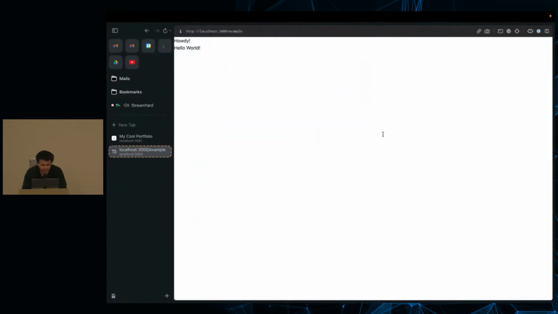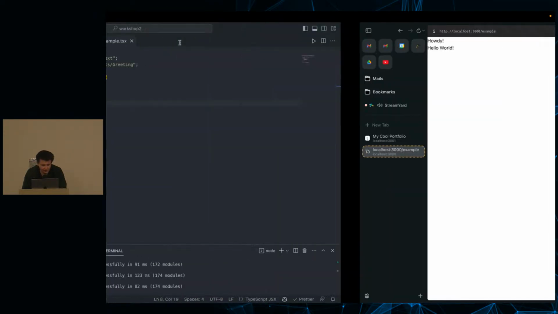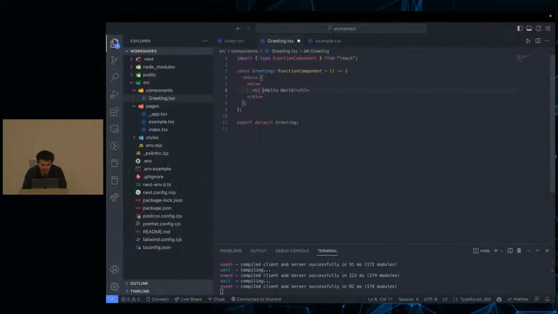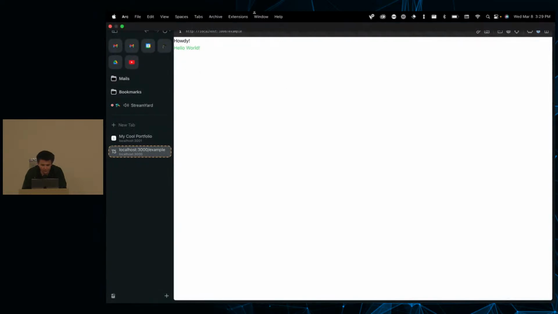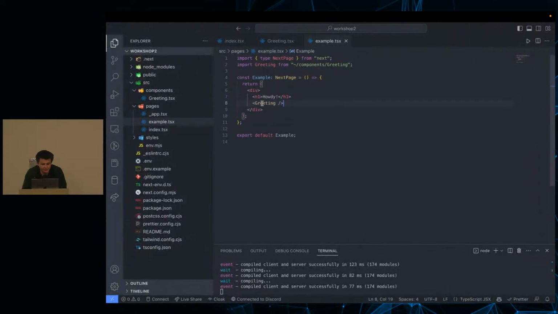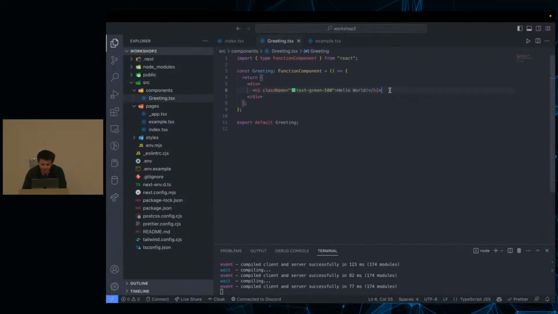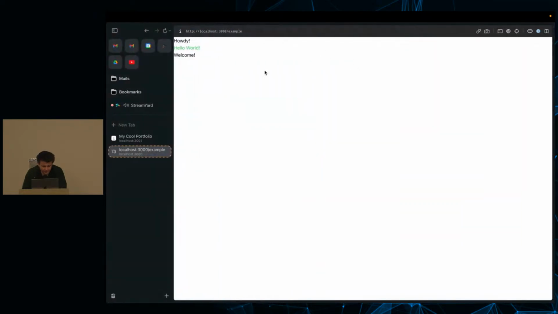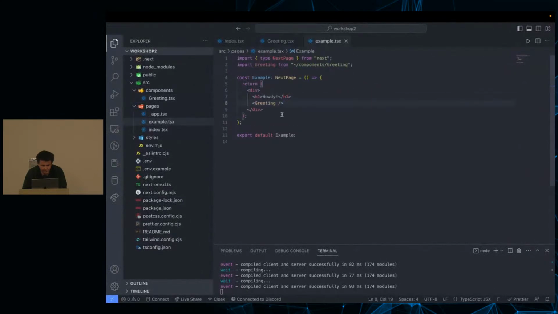Alrighty. And now if we go back over to our page, it says hello world. It's right there. And we could even do something like go over here and maybe just to differentiate them, we could add something like text green 500. There we go. Hello world. So we're now importing a component. So you can kind of see what I mean about those custom HTML elements here. And we could add a bunch of other stuff. So maybe we want to add an h2, and then we could say welcome, for example. Now that welcome is showing there as well, it gets imported in here. Does that make sense to everyone? The making of custom HTML elements, that's the best analogy.